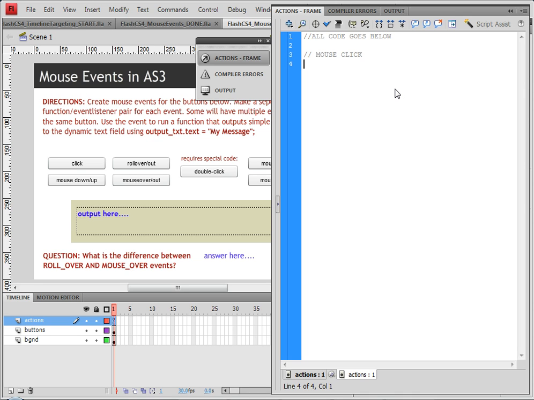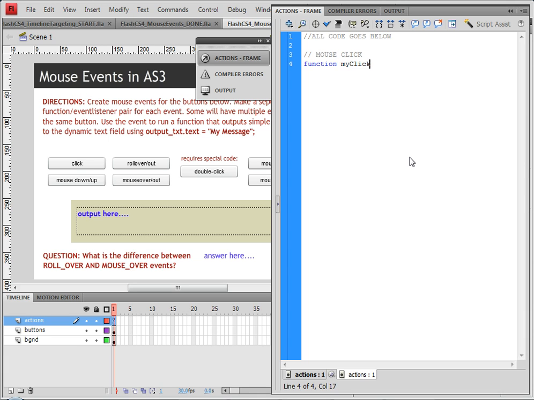So this first thing that we need is a function, and make sure that it turns blue when you type it out. If you've misspelled it, you'll notice that it does not turn blue. Function, and then my click. Now with my click, it should be black. It's not going to be blue, and that's because we are creating our own named variable for this function.